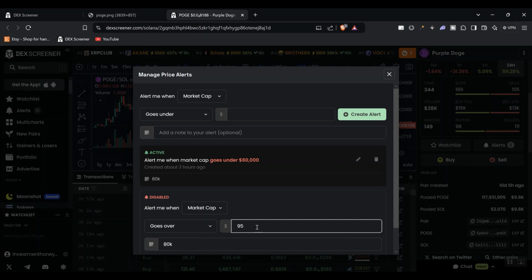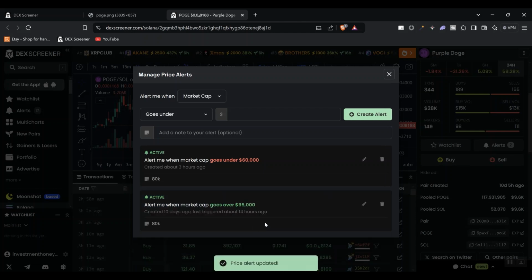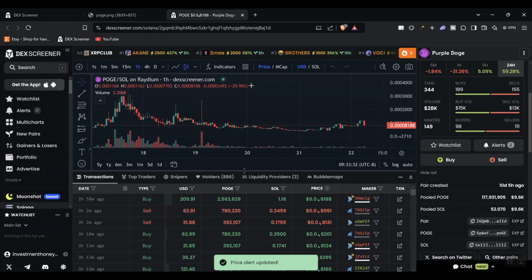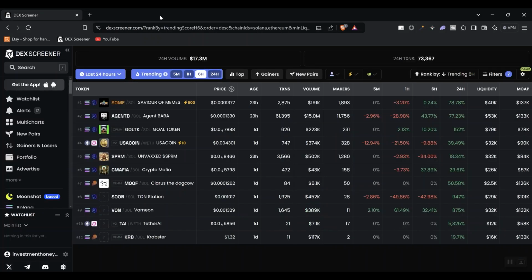Okay, so that's where I'm going to set that one. Okay, so those alerts are set there. So that's going to actually take us through the review portion of this. So again, not a ton of review today, and yesterday we had more review than we typically do. And like I've said before, some days we're going to have more review, some days we're going to have less review. It just depends on the day.